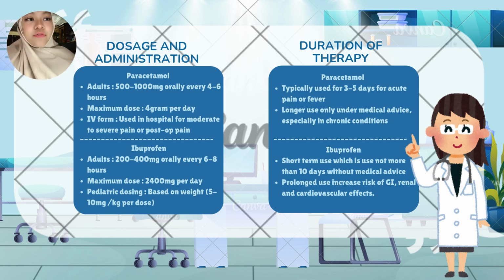Second, for duration of therapy, paracetamol is typically used for 3 to 5 days for acute pain or fever, and longer use is only under medical advice, especially in chronic conditions. For ibuprofen, it is a short-term use, which is not more than 10 days without medical advice. Prolonged use of ibuprofen can increase the risk of GI, renal, and cardiovascular effects.